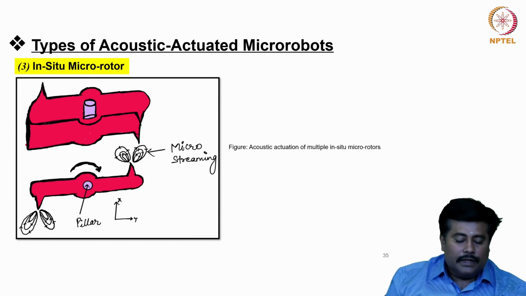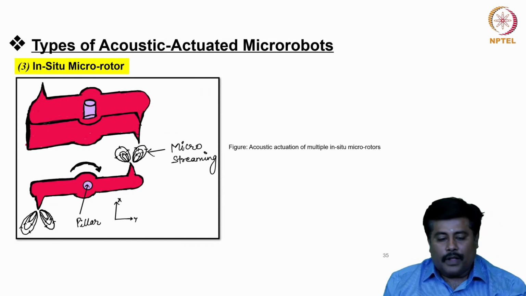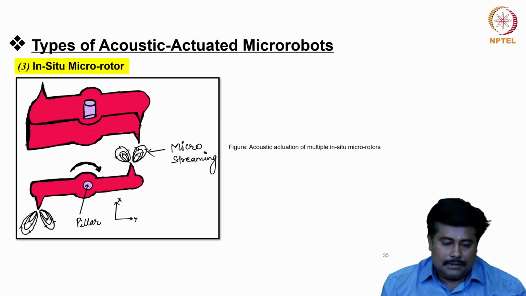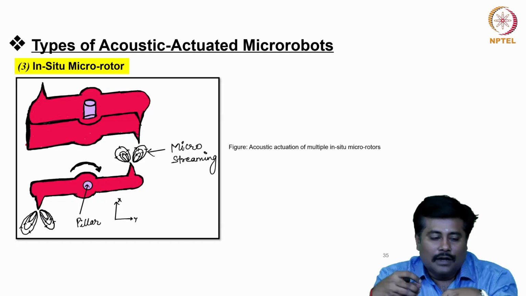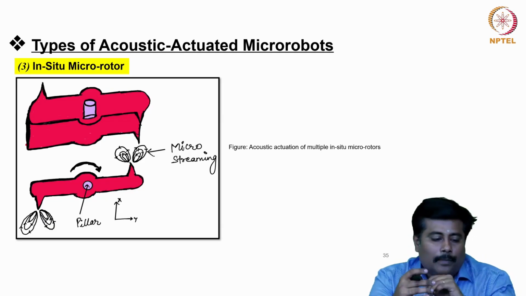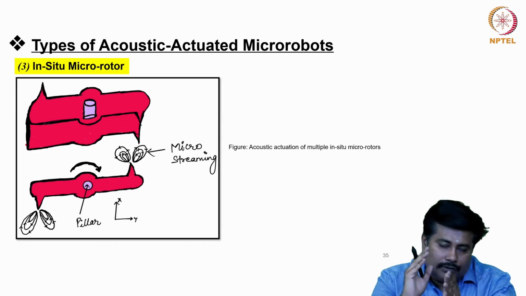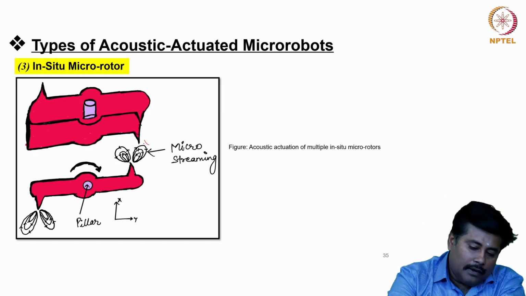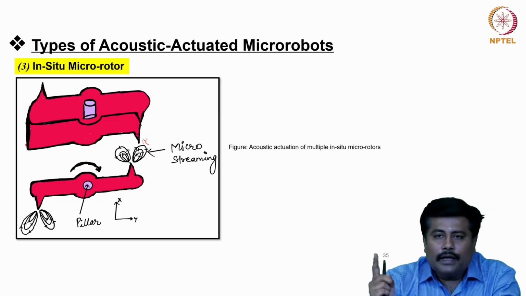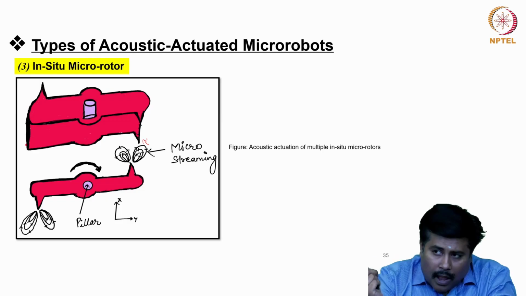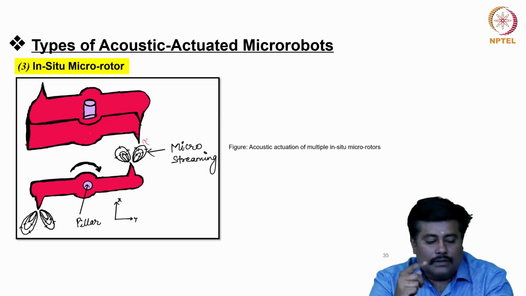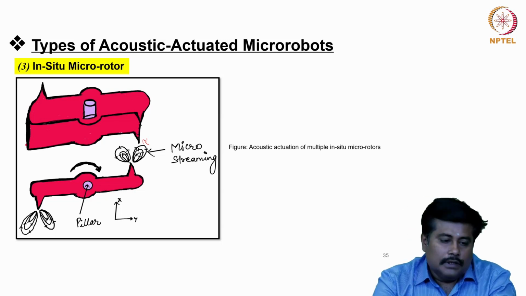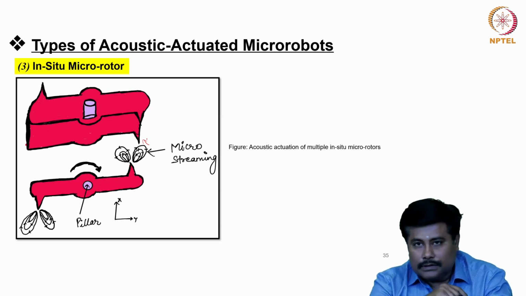Now this is called an in situ micro rotor. As far as this in situ micro rotor is concerned, the overall configuration, the shape of this micro rotor, can appropriately create a kind of angular displacement when we give micro bubble propulsion in different orientations. Wherever we are more concerned about angular rotation, such in situ micro rotors are deployed.